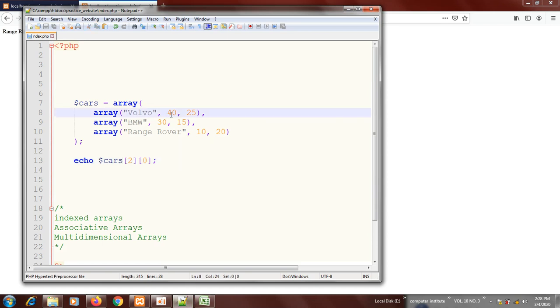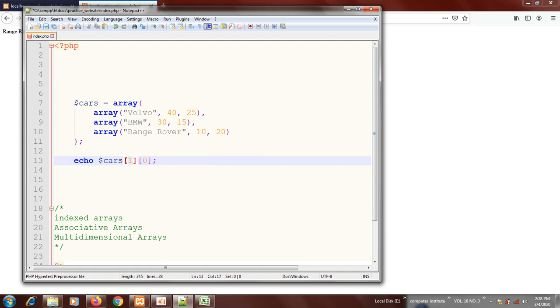If we want to refer to this value of 40 that is in stock, how are we going to do that? It's simple. All you need to know is that this 40 is under row index 1. Remember that the index starts with 0. You get it?